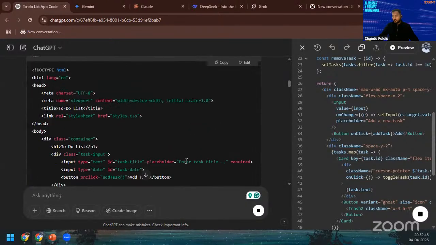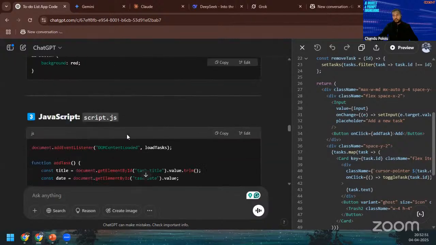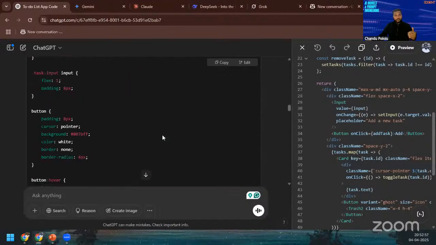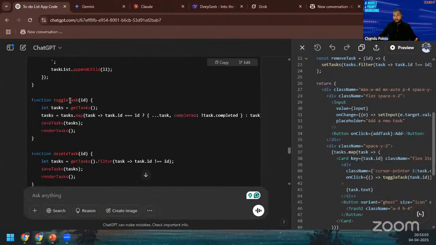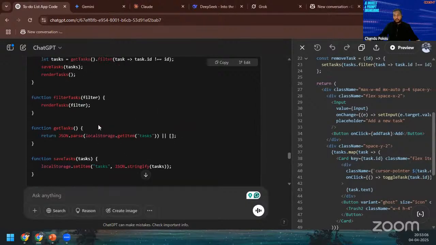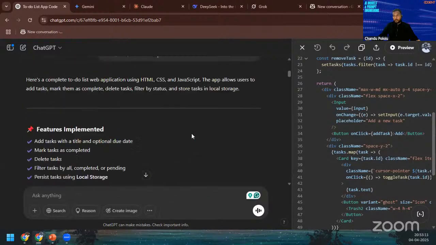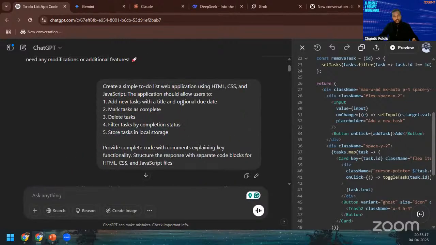And if you see the code, it created an HTML file, a CSS file, and also a JavaScript file, and everything is perfectly aligned with what we exactly require. If you analyze the JavaScript code, it toggles tasks, deletes tasks, gets tasks, and also saves in the local storage, as we specified in the prompt. So if you want to create any code application, you must be very precise in giving the prompt design. I want a code in Next.js.